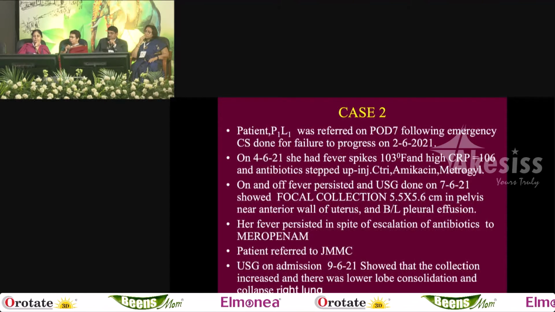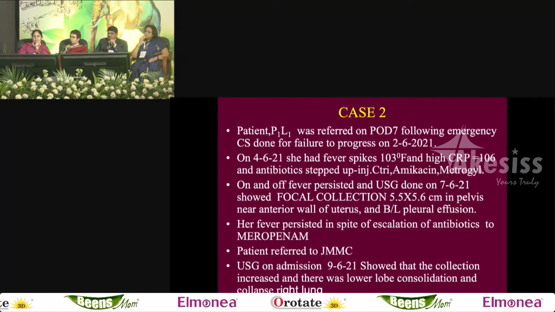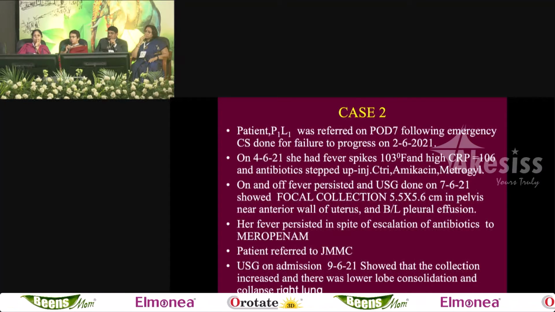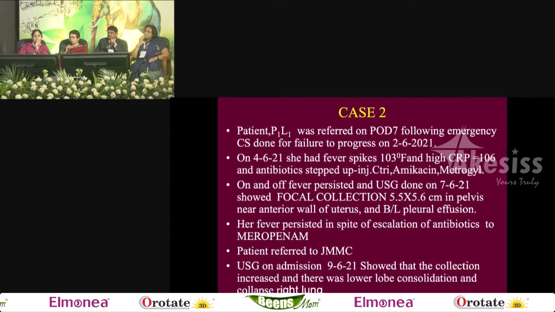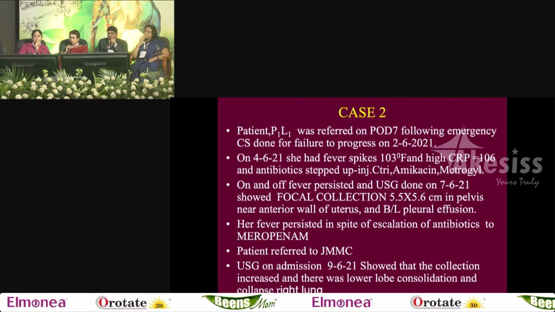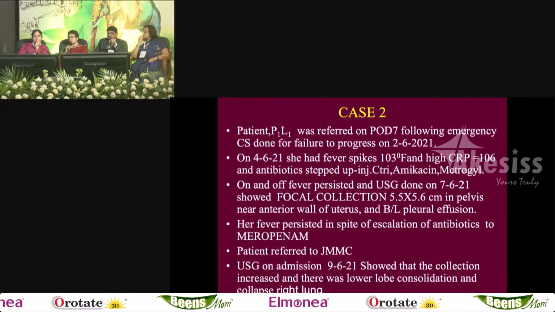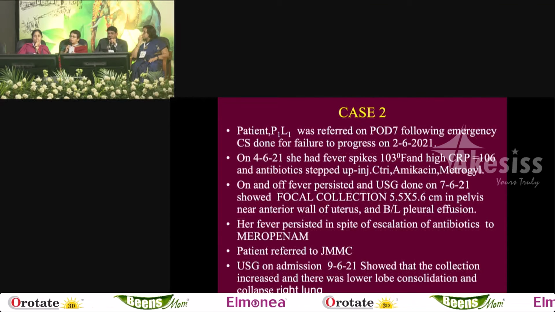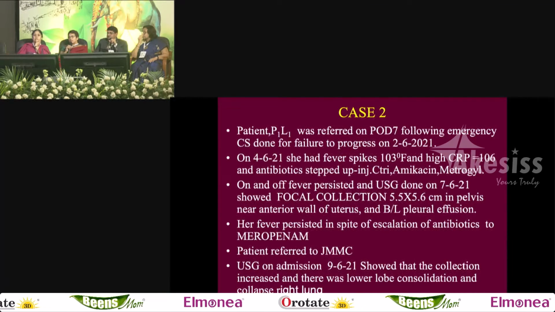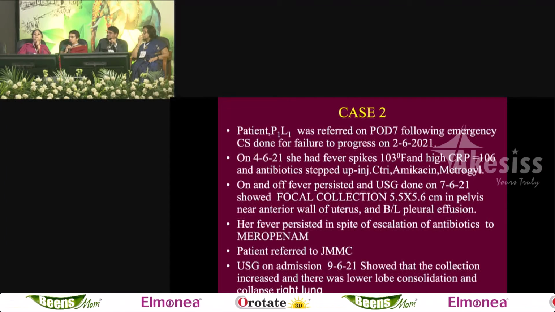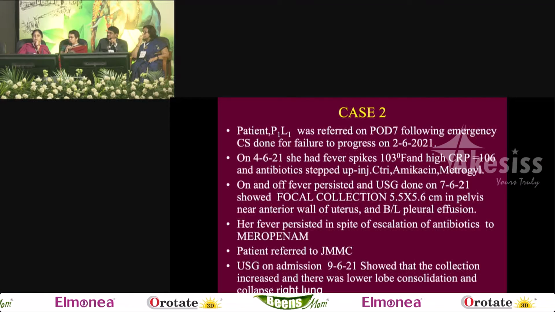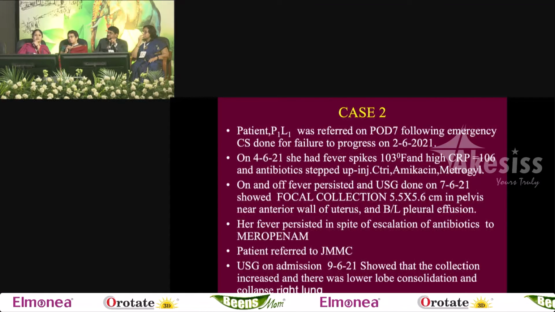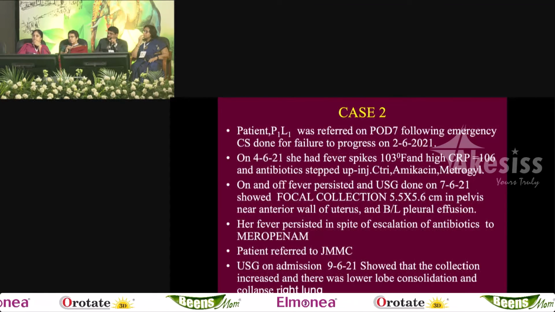I fully agree. A 5 by 5 centimeter mass in front of the uterus. The first thought that comes to you is, is this a swab left in place? They could have just dived in and taken it out. She survived, but it is also true that she could have gone into septic shock. Yes, correct. So maybe all the things were done for her, but it could have been done a little earlier. On 4/6 itself, or 5/6, we could have opened her up. And you must remember, she's a primi. She's got only that one baby.